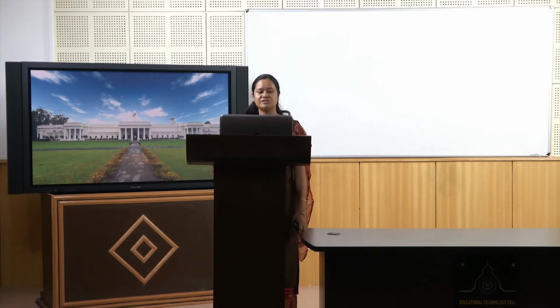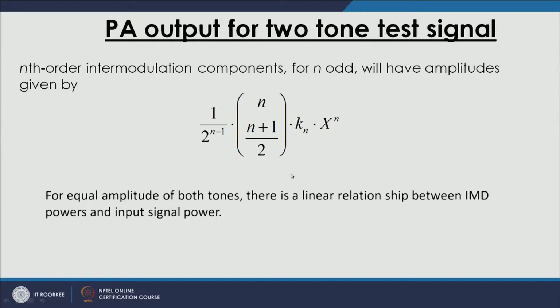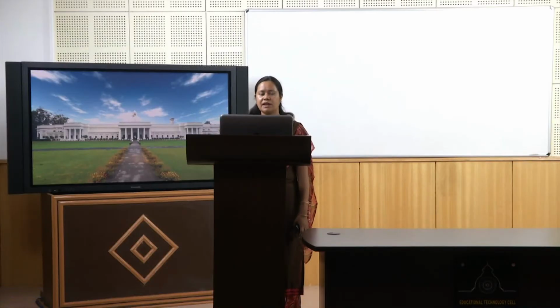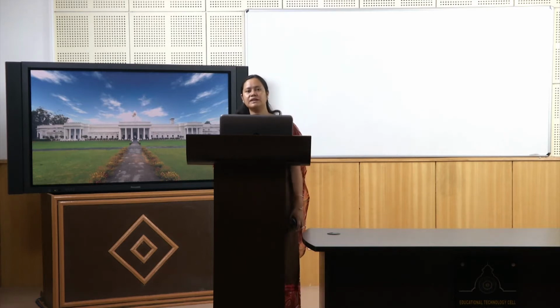So, this was the expression which we had seen for the amplitude of the IMD terms when this is the nth order IMD and n is an odd number. We have discussed that the IMD3 and the odd order IMDs come near to the actual signal and they are more important. So, let us have a look if these IMDs have any relation with the input power.